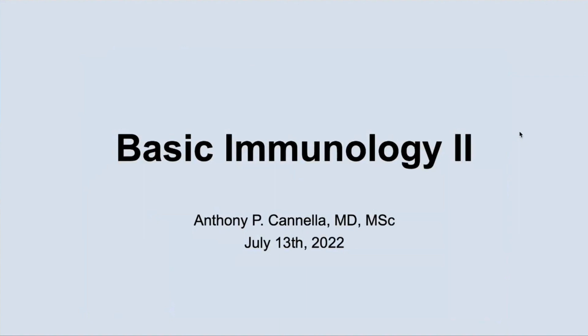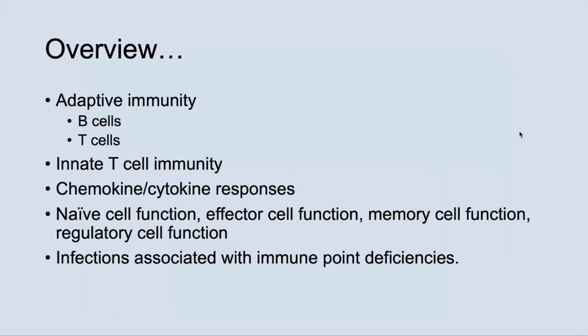So let's go into basic immunology 2. This is going to be a little shorter, only because number one, I don't want to disturb Dr. Montero's time, but also I could talk about this for hours, and you're going to see aspects of this throughout the rest of the lectures over the next 6 to 12 months. Dr. Ayler can correct me, but that's kind of what the plan is. We're going to go over adaptive immunity and the basics of it, right? We're also going to go over some innate T cell immunity, and I want this to be more interactive.